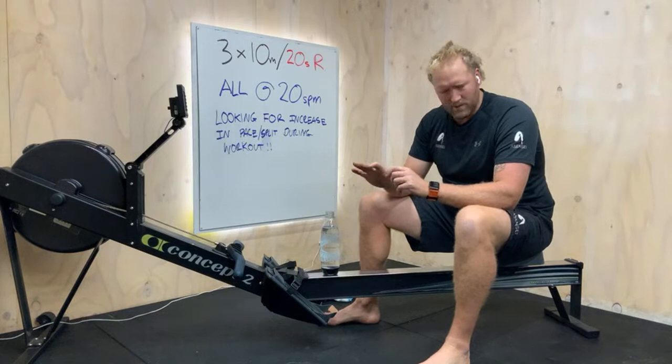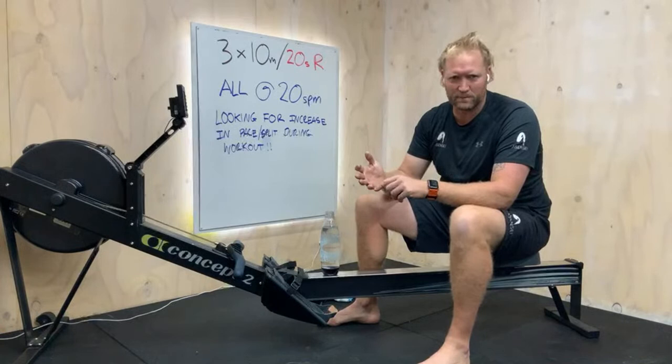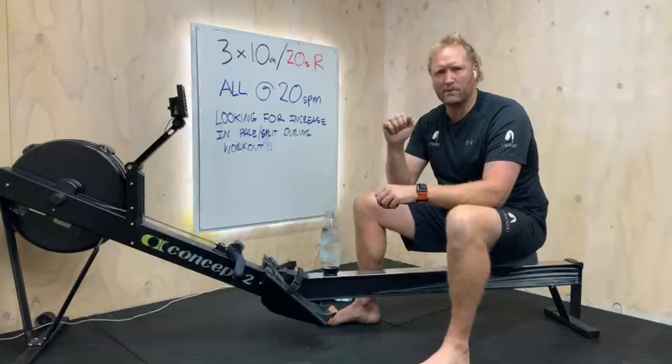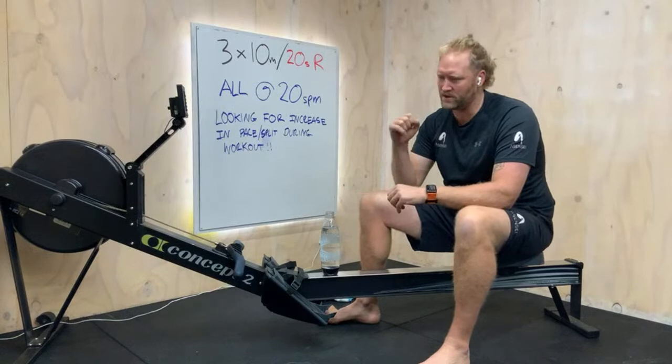No problems. We're going to be focusing on the technique, focusing on the rhythm. Really holding it, trying to keep a consistent split, okay? So today, let's really try and minimize the standard deviation of our split. See if we can keep it within 4 or 5, okay? Put a round number on it. Try not to make it too wide. Get a number, sit on it, think about what you're doing, focus, flow, holding the split. Good. See how long you can hold it for. Hold it, hold it. Then in that 20 seconds, breathe it in, wipe some sweat, have a drink, bang, we're straight back into it, straight back onto that focus.